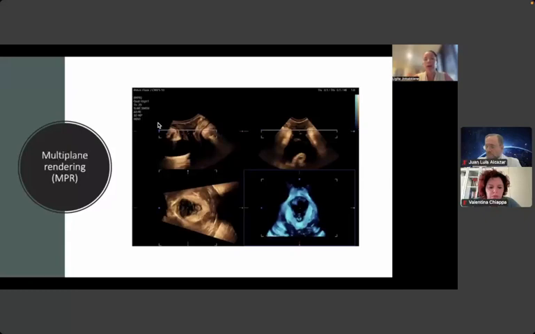When we acquire the volume, the system generates for us four images. So first, the reference image is the mid-sagittal view where we start our image acquisition. Thereafter, we get the generated image 90 degrees to the first image. And then the coronal view with the rendered mode is generated by the software, and it's called multiple rendering.